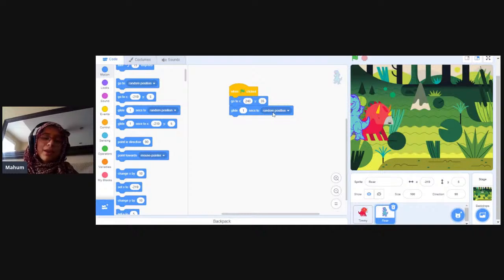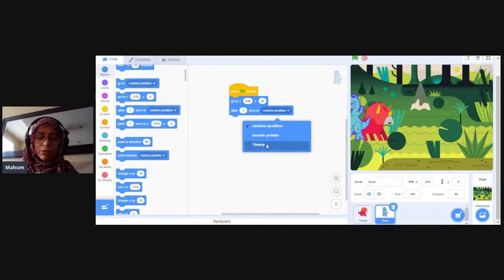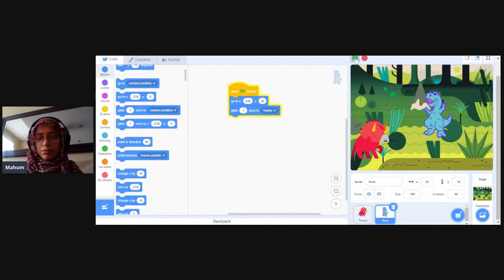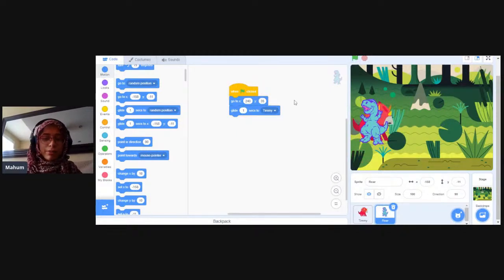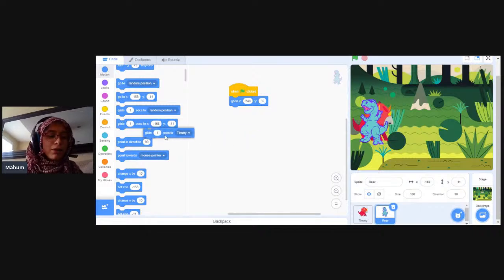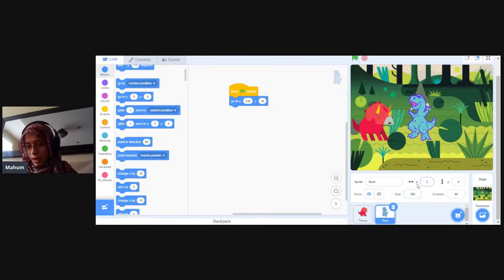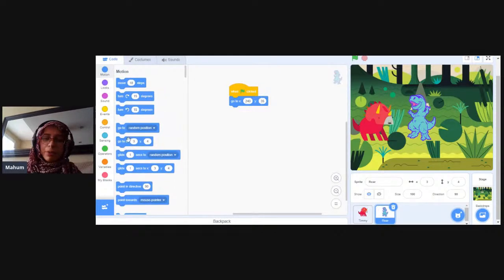So you can decide what you want, but we can also decide, okay, I just want it to go up to Timmy. Then what is it going to do? It's going to land on Timmy. So maybe I don't want that. Maybe I want it to go really close to Timmy, but not all the way. It's like right here. That's a nice spot. That is X3, Y4. So I want to go to X3, Y4. So that is the 5th block of code.